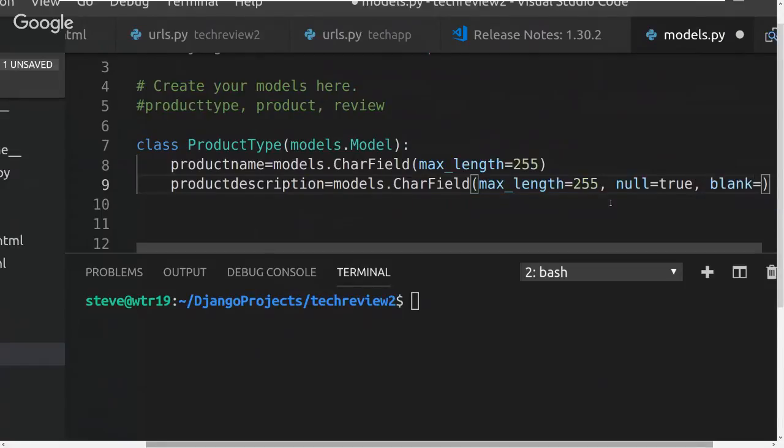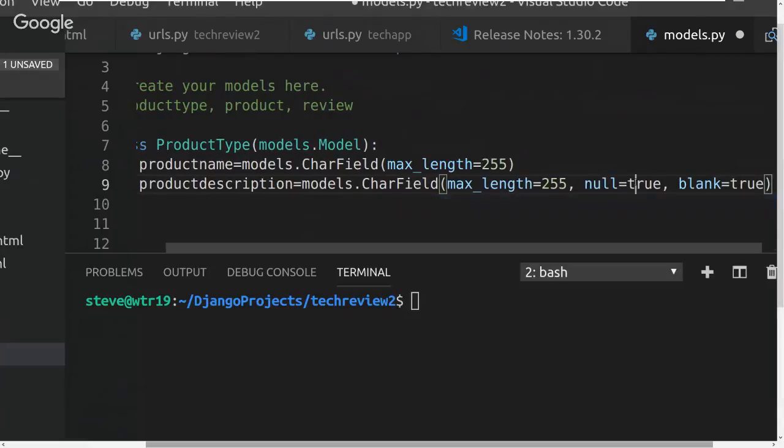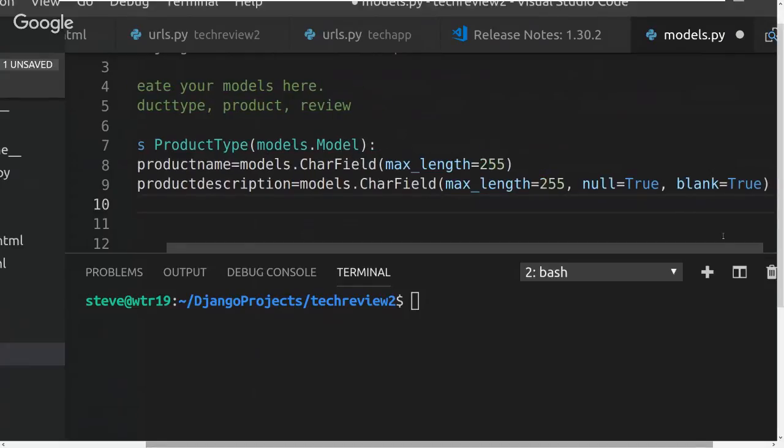The blank is for the form. Is True capitalized? Yes, because I wanted it to be colored. This would allow you not to have to fill it in. If you put null equals True, blank equals True, null is to allow the database null, and blank is for the form that we'll eventually create to say that it can be empty.